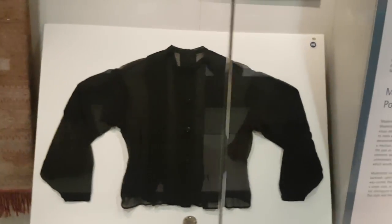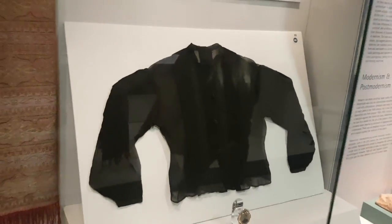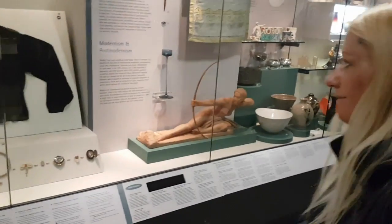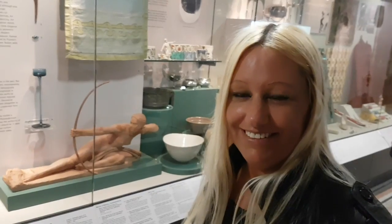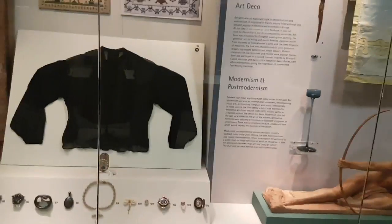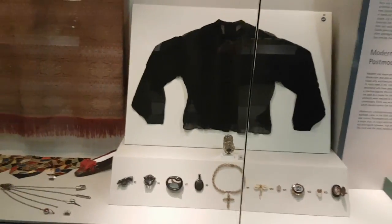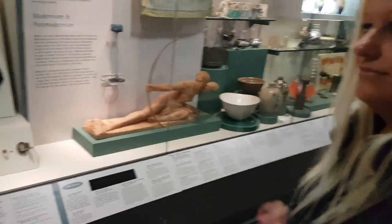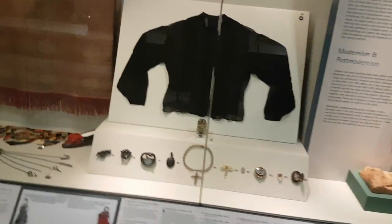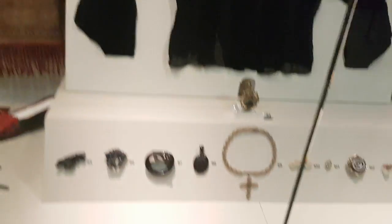So all you're seeing is like a jumper, a top. It's very thin, like made out of ladies' tights, nylon-y type, thin, skinny stuff. Do you know anything about that? Like they wear in mourning. They do wear that in mourning, yeah. That's what they wore in 1860 for a funeral, which in them days it was very important that you wore the right clothes. You couldn't turn up for a funeral in a leather jacket. You had to wear the proper clothes, and that fits in with the times. 1860. We know that because it says so down here on a sign.